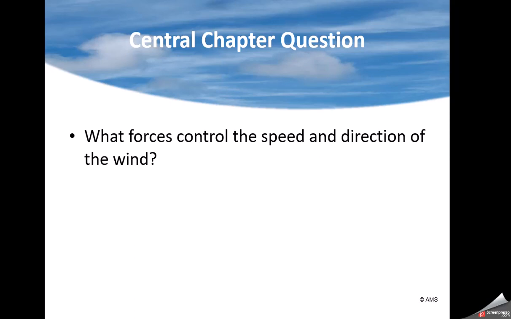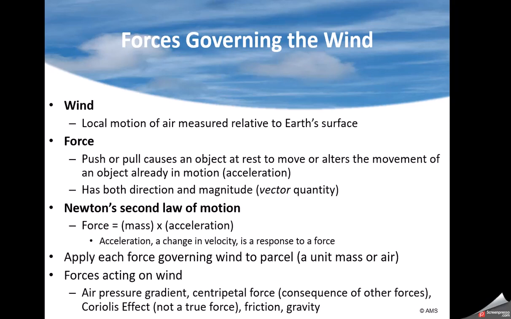So what forces control the speed and direction of the wind? Well, in order to move an object, there must be some kind of force applied to it. When you're moving your car, your wheels start turning. That's a force that's applied to move your car. When you go running, you're pushing a force with your legs to make you move forward or backwards. So there are all types of forces, and forces can move in different directions. But again, it's mass times acceleration. Mass being the weight of the object, and acceleration being a change in the velocity of the object, a change in the speed.